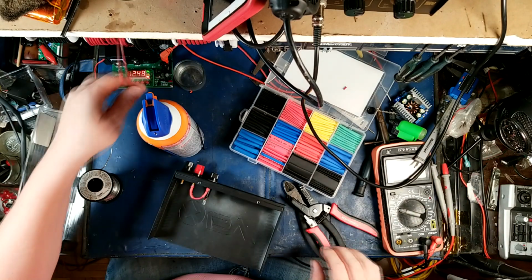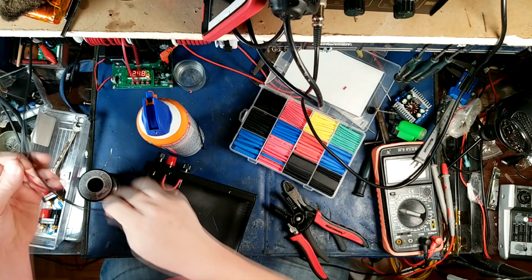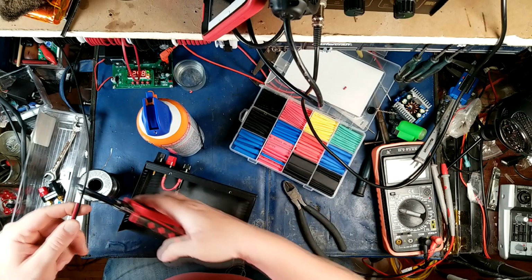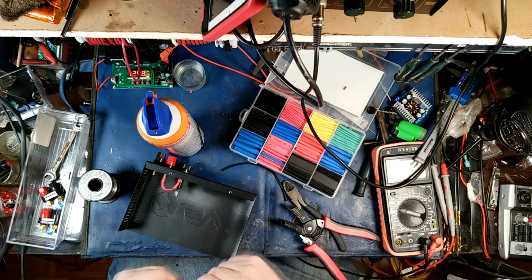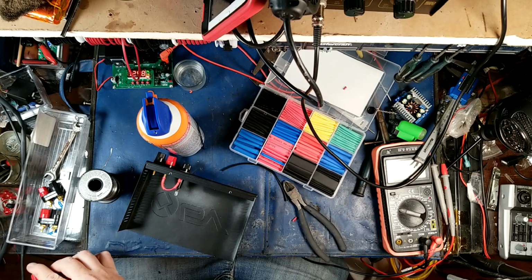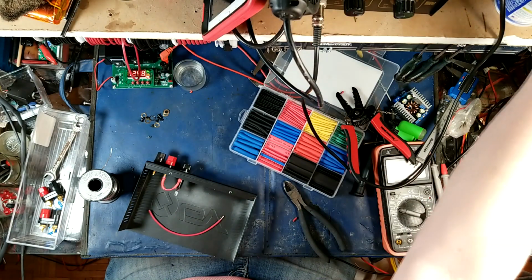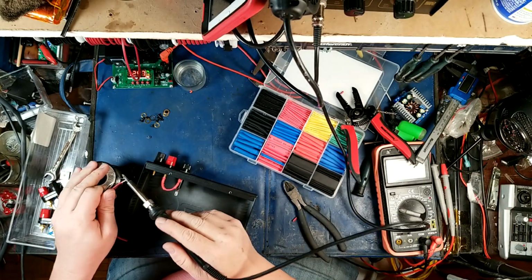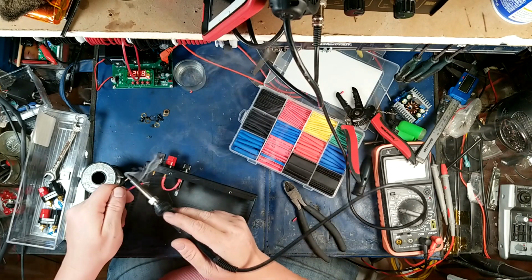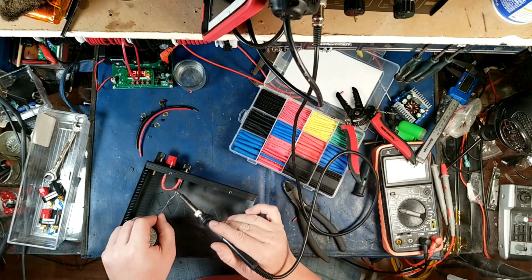Okay, so now we're going to need these to be slightly longer, because this is going to have to accommodate us taking the case off. Here we go. So there is our red. There is our black. And let's tin these now.